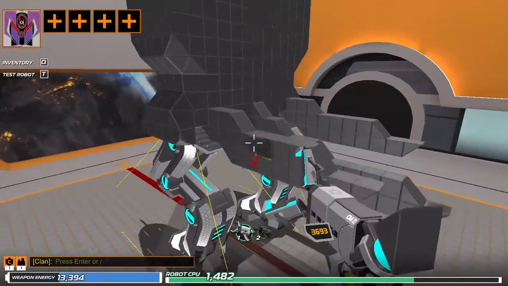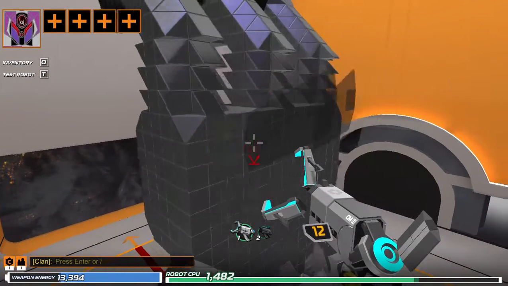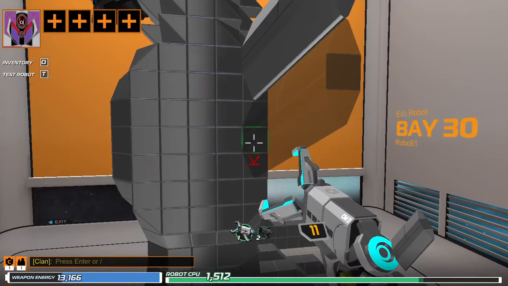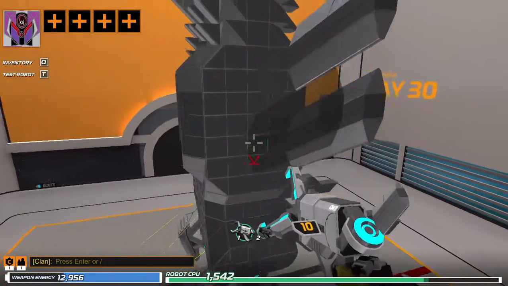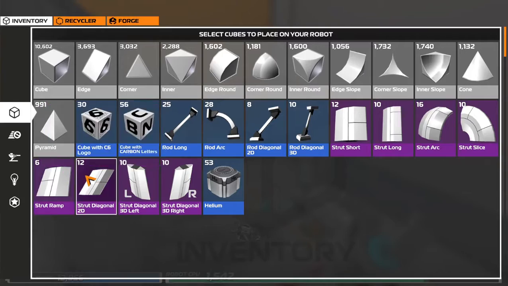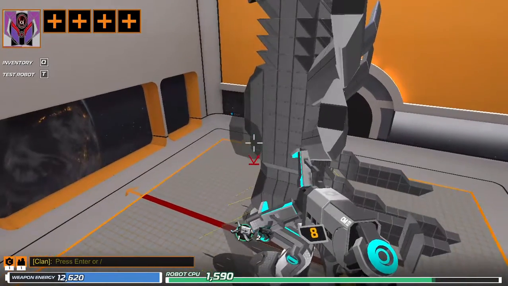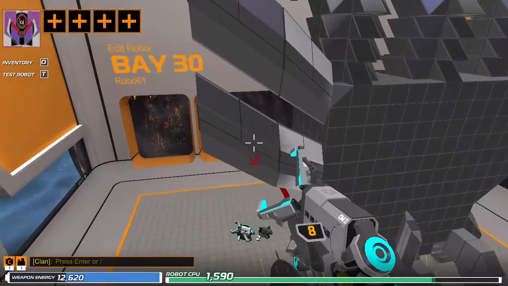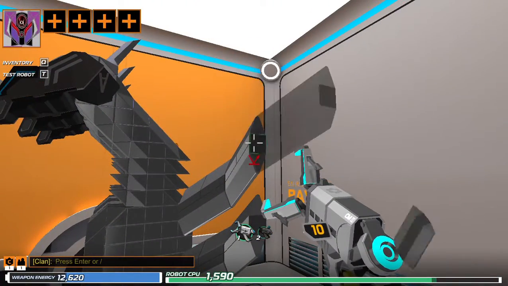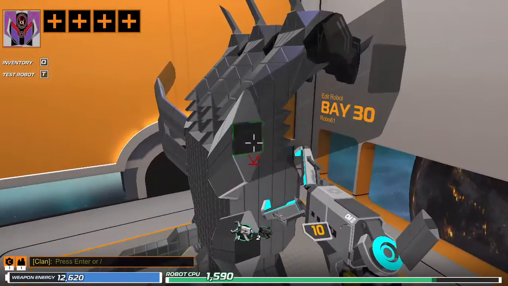I got the three tails set up already. Let me just... Of course I still can't put it there like it says. Which way does these things face? Now if I go back to these, I should be able to face it. Like that.